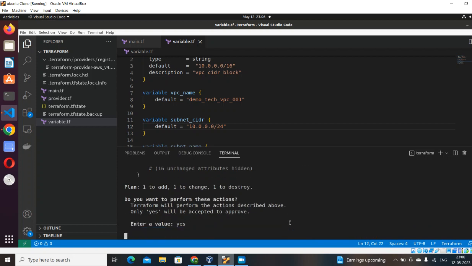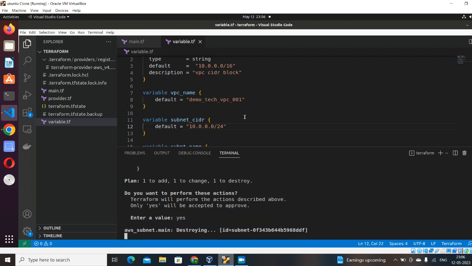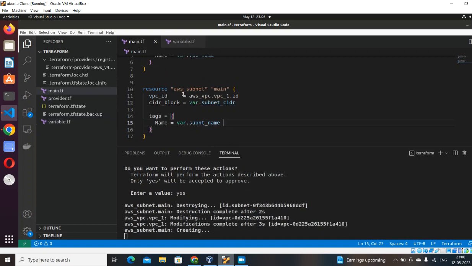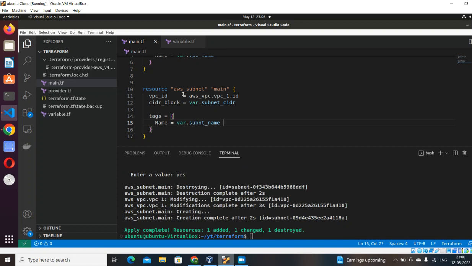Yes, till now it's working, destroying, modifying. The subnet was destroyed in the main, the VPC was just modified, and after that it created the subnet. So this thing can't be variabilized because it is just a resource value, but you can variabilize it by putting it under the variables.